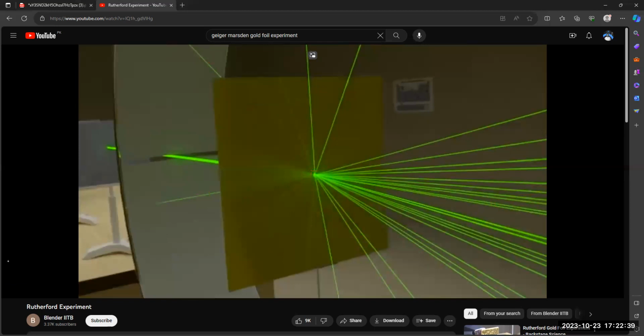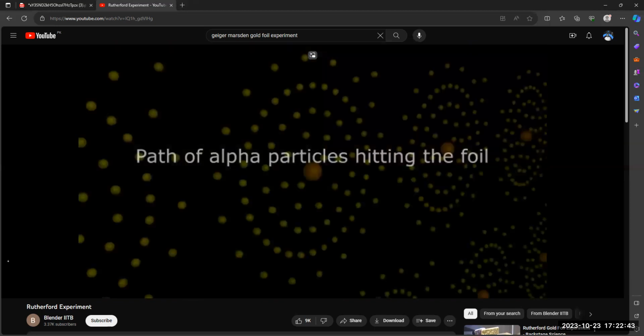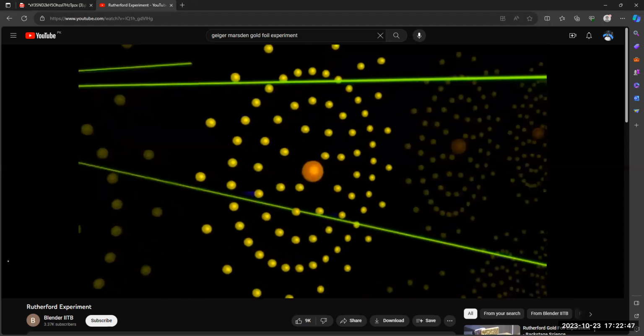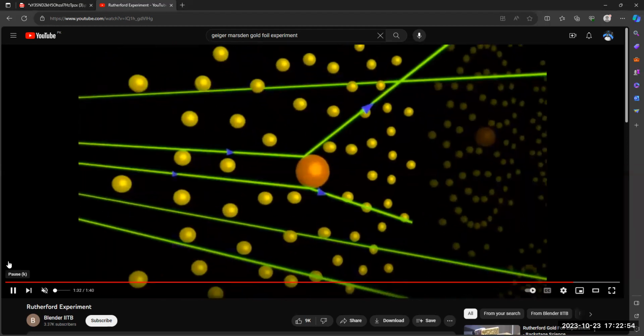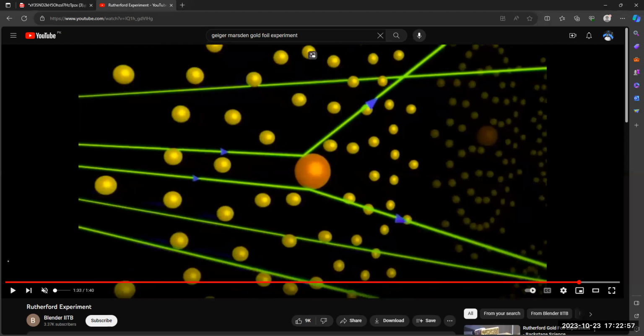And then he discovered that the central part of any material consists of a very heavy mass. You can see this is the particle picture of that gold foil. So when alpha particles are moving from the surroundings, these yellow particles are known as electrons. Oh yeah, my bad, because we discussed the structure of atoms. So these yellow particles are simply electrons, revolving around the nucleus. And this orange one is the nucleus. So it consists of protons and neutrons, and this is known as the nucleus.